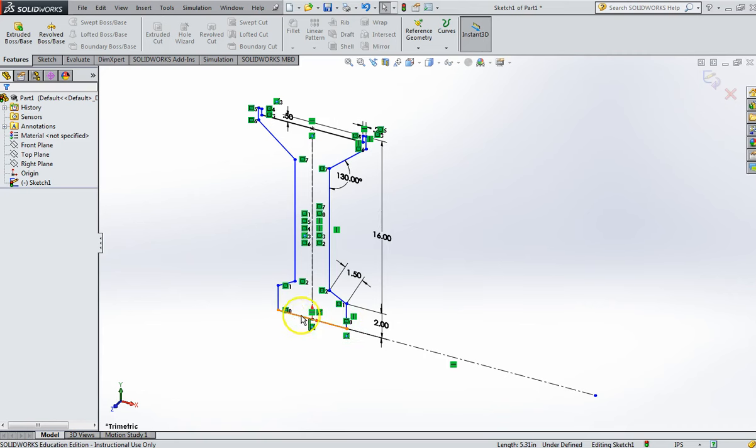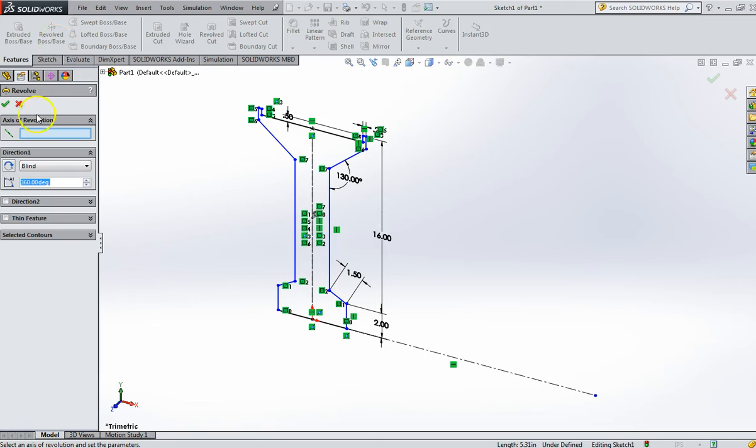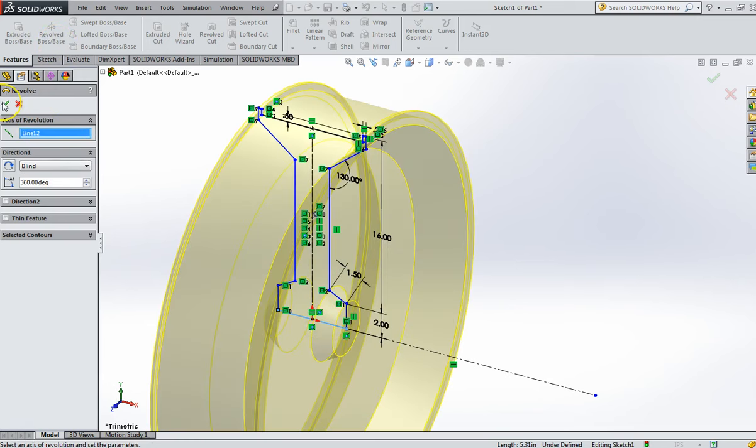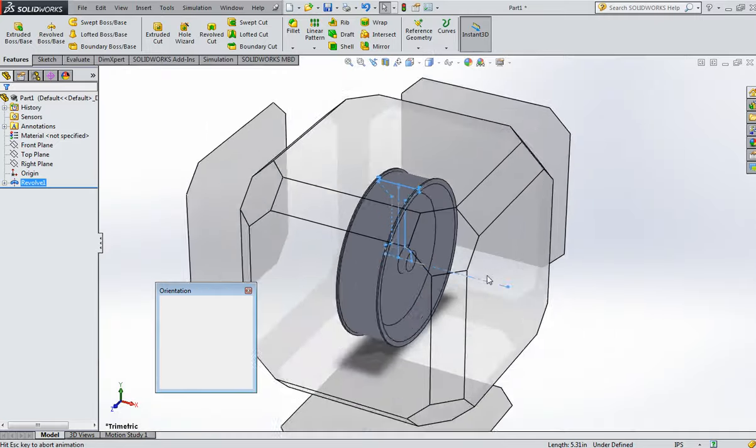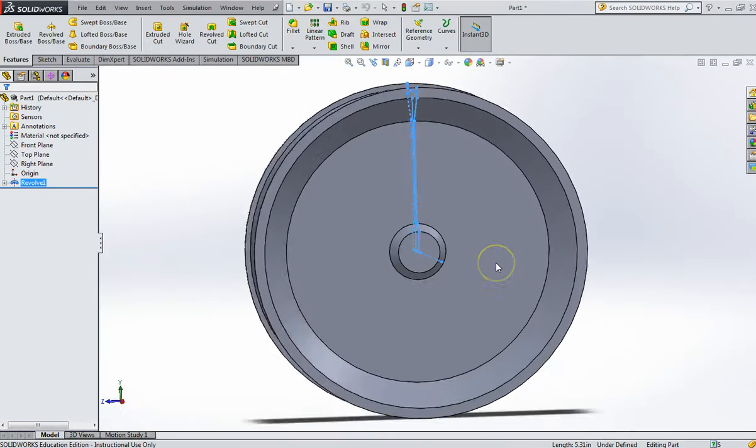Without the line here, SolidWorks can fix it, but you want to have a line here. I've seen some students forget that. It's not a very big deal. So 360, of course.